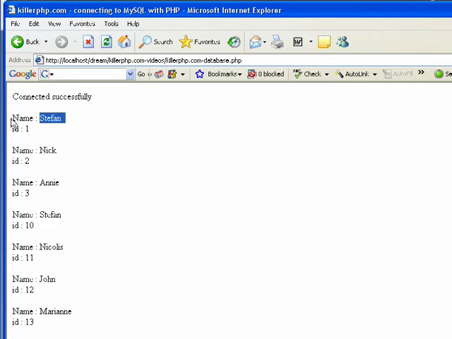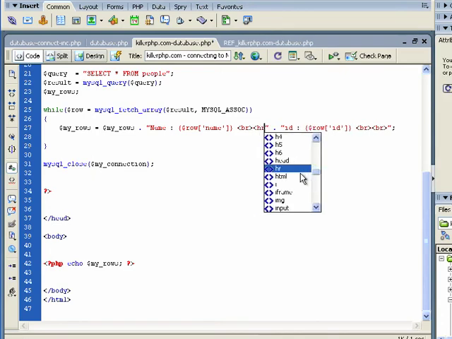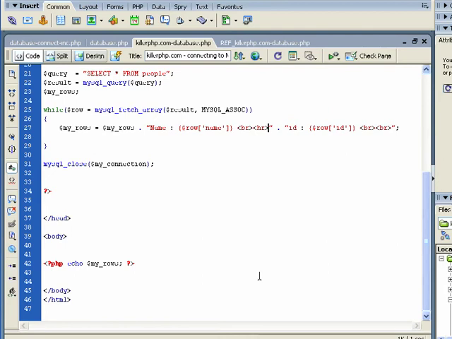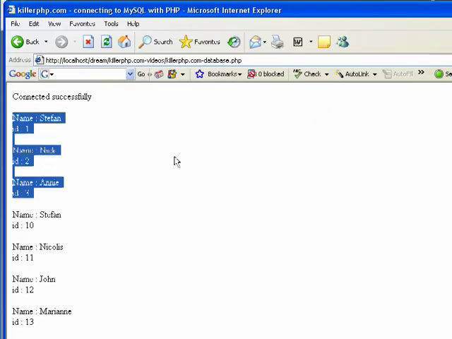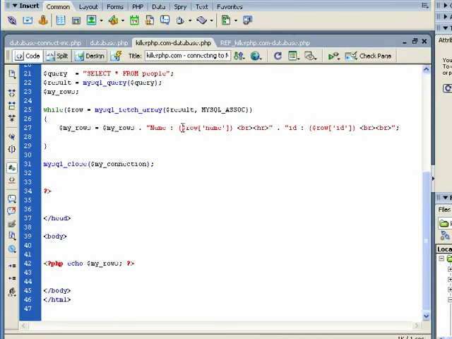Let's take a look at our code inside of our while loop, and you can get an idea of what's going on here. Let's consider this format. If we go back to our code, we have name, then break, ID, and then double break. But you know what we can do? Let's put in an old school horizontal rule, which will make all the web standard zealots crazy. And there we go. You see how we've now inserted a horizontal rule in between the name and the ID. We go back here, we got our name, horizontal rule, and ID.